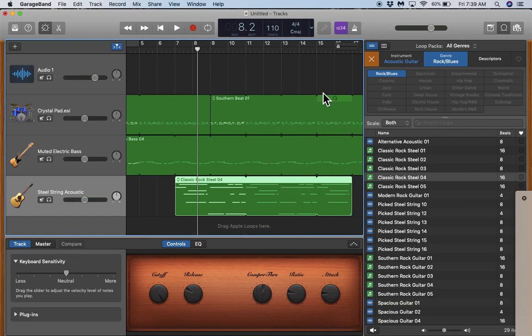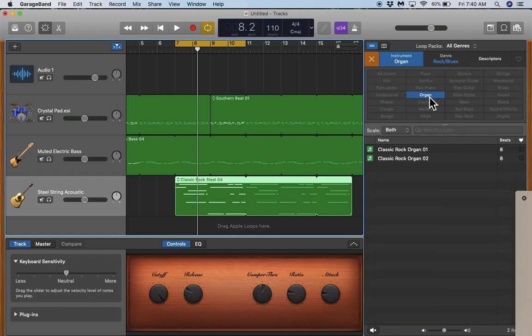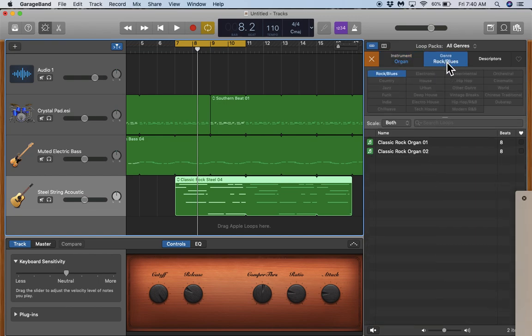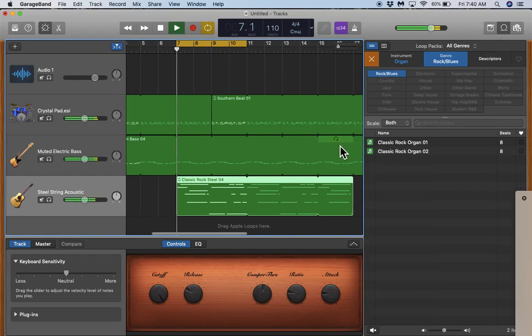Okay, and then the next thing I'm going to do is I need another instrument in here. So I'm going to go ahead and get my loop going. You can drag this loop thing, this 4-bar loop, so I can kind of listen to the sounds and try them out. So I think I'm going to go ahead and choose another instrument. So I'm going to stay in rock and blues. I'm going to see if there's any organs. There's not much organs there, so let's try another style. Well, I'll try these out, see if they sound good.